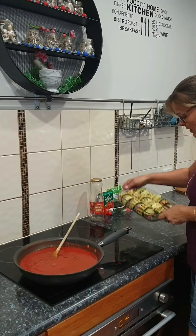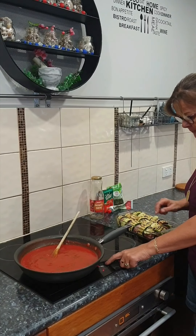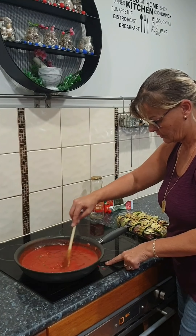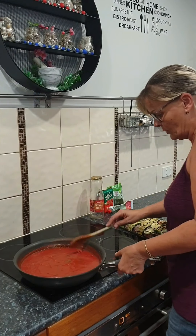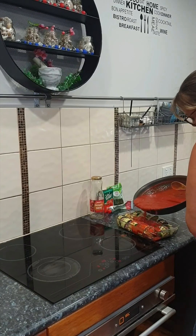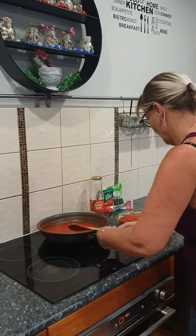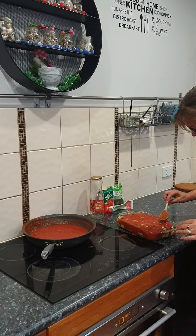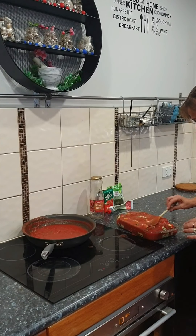Okay guys, I've transferred my little meatballs — finished rolling them in the zucchini — so they're in a little baking dish here. My sauce is good, so what we simply do is pour the sauce on the meatballs and pop them in the preheated oven at 180 degrees for about 25 to 30 minutes until the meatballs are cooked through. I'm a bit messy today but that's all right — sauce in there and in the oven.